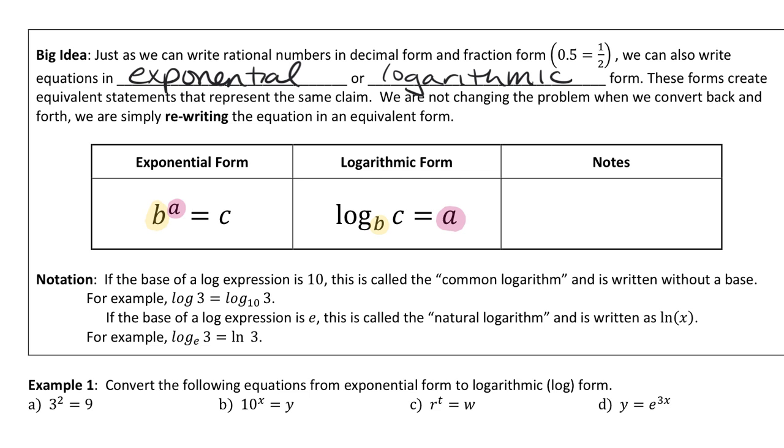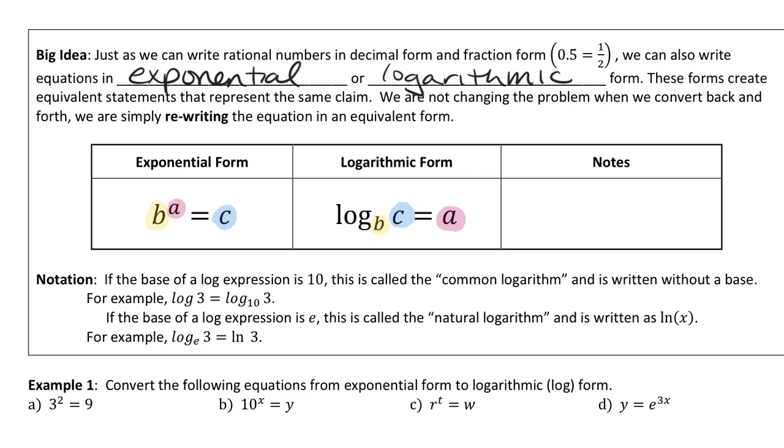And then we have in exponential form the number that it's equal to, like what you just did on the Gimkit. 3 to the third power equals 27. This is the equals to number. When we're doing a logarithm, that number actually becomes the number we're plugging into the logarithm instead of what we're getting out of the logarithm. So we have created what's called, for me, a log loop.